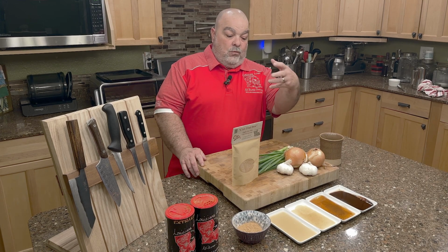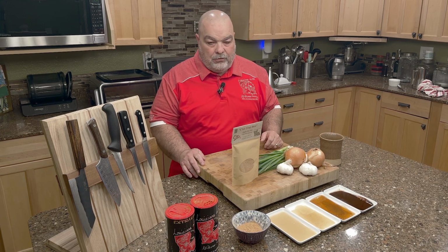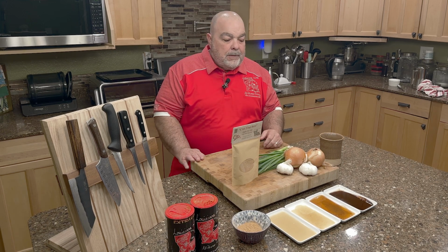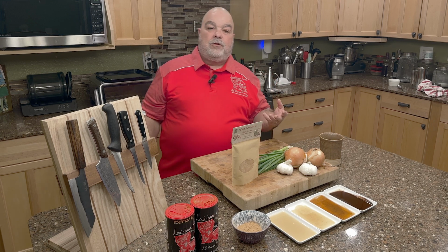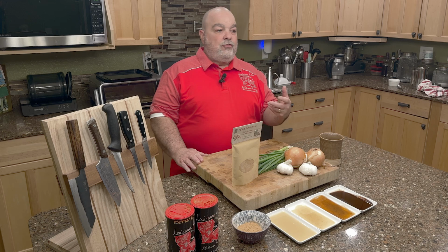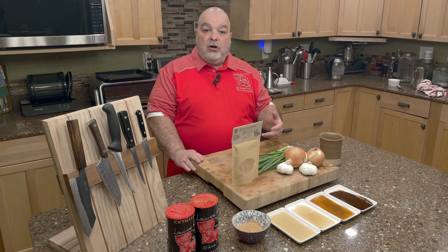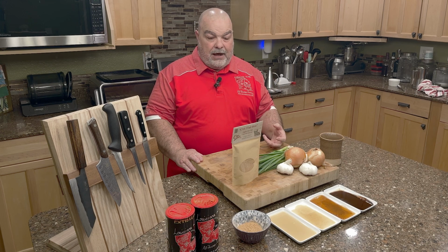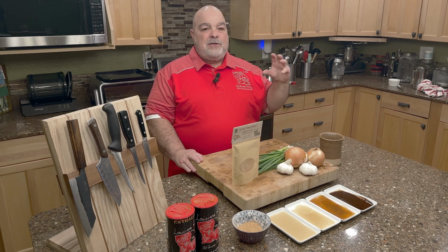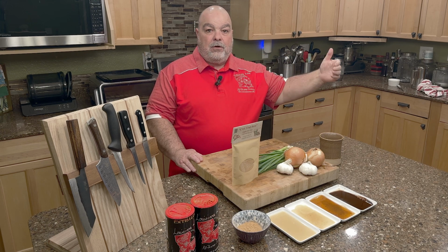So you have wet roux, dry roux, raw roux, peanut butter roux. There's so much going on. Roux is simply toasting flour. So how you toast it is what makes the difference. Traditionally, we use 1 part oil to 1 part flour, and we cook it at a temperature that starts to turn and toast and cook that flour. It takes about 460 degrees to get us to where we're going to be.